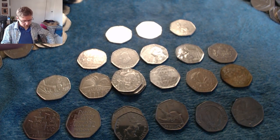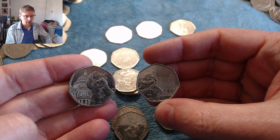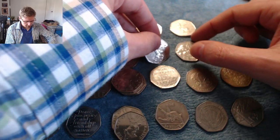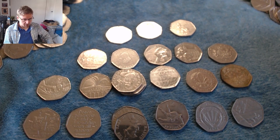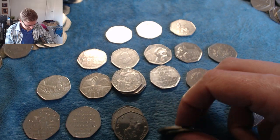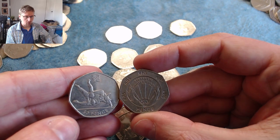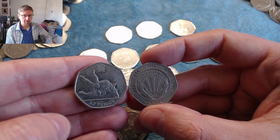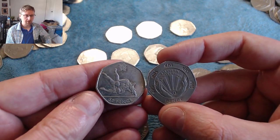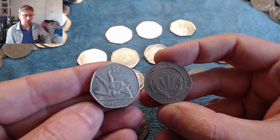So in terms of the commemoratives, we've got two of the four Paddington coins. We've got Paddington at the Tower and Paddington at the Cathedral. They are lovely coins to pick up. I've got a couple of common ones. Got two Beatrix Potters, the Benjamin Bunny and the Tale of Peter Rabbit. But I think my star finds for today are going to be the Olympic judo and the NHS coin. Obviously I think the Olympic trumps the NHS coin, mainly because picking up an Olympic any hunt is always really good. Save the hunt, definitely these two coins.